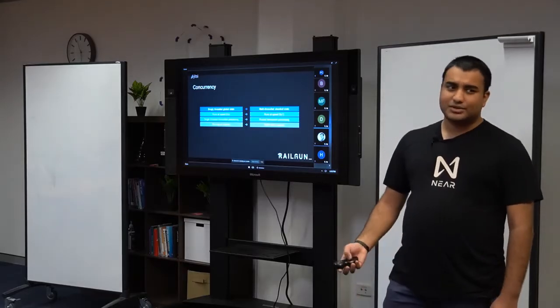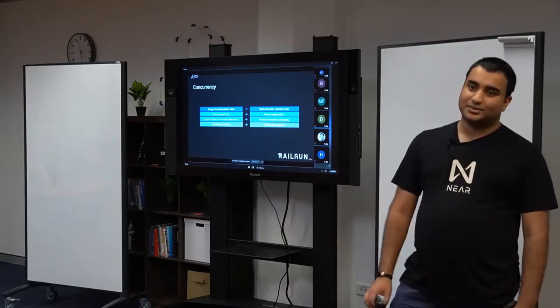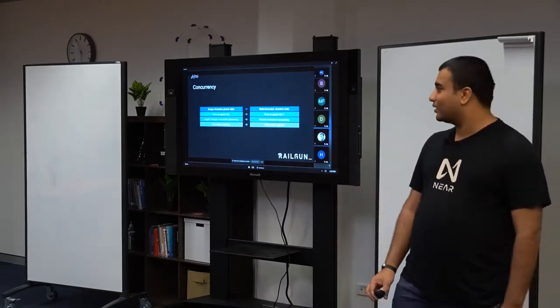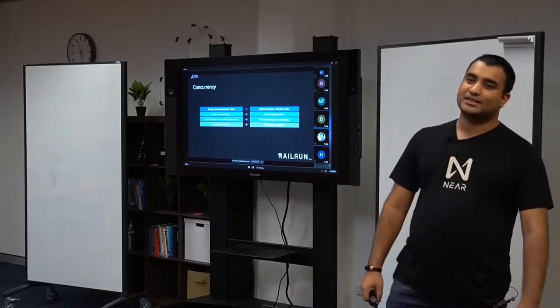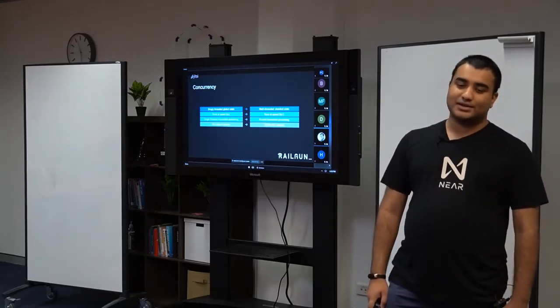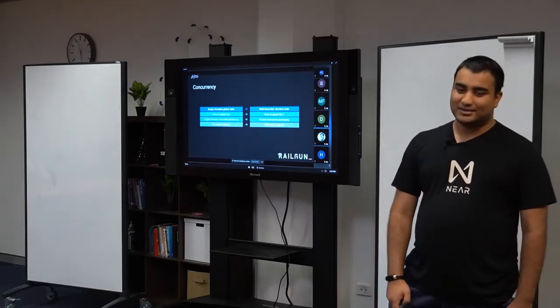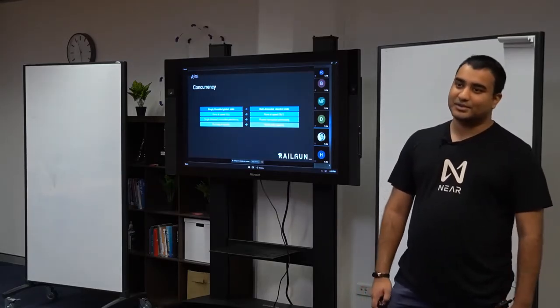And at launch, the plan was to launch 1,024 shards. That might have been reduced to 32 shards more recently. There's still discussion around finalizing some of the numbers here.